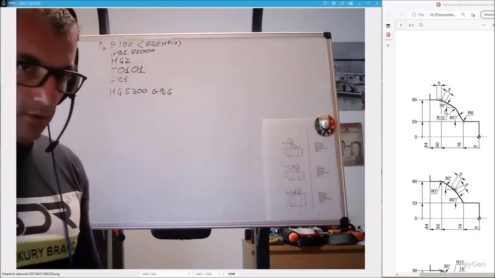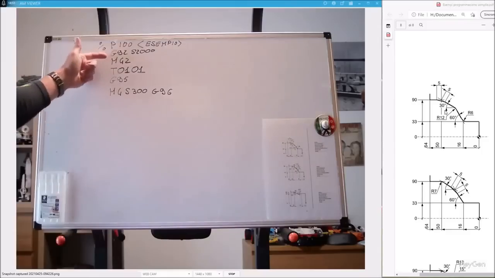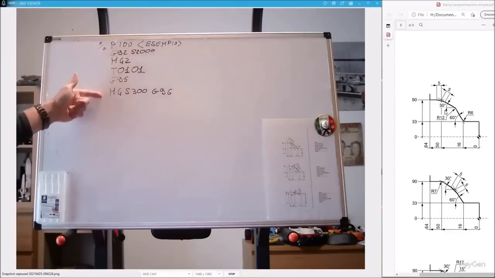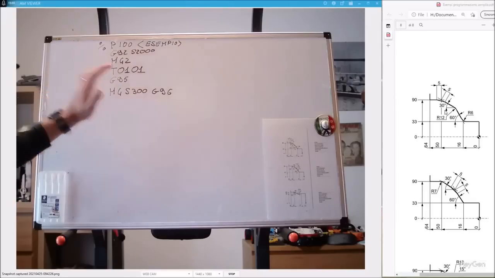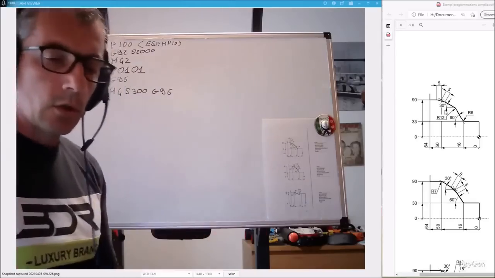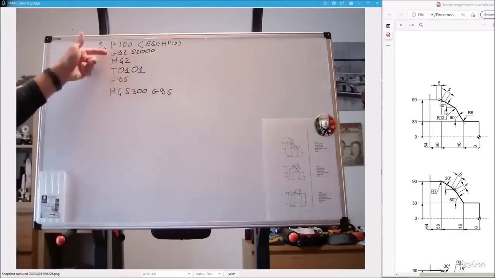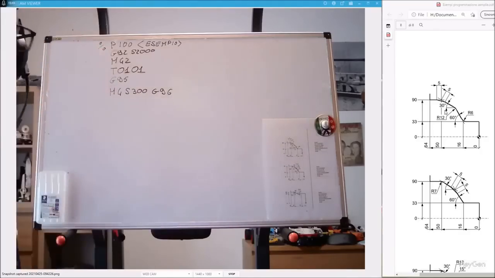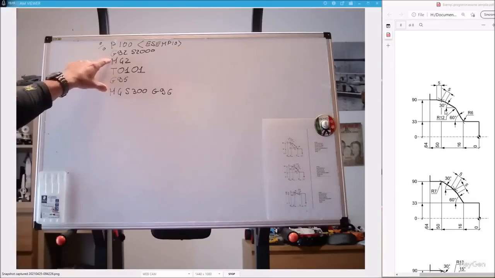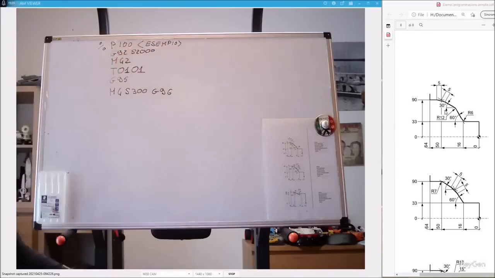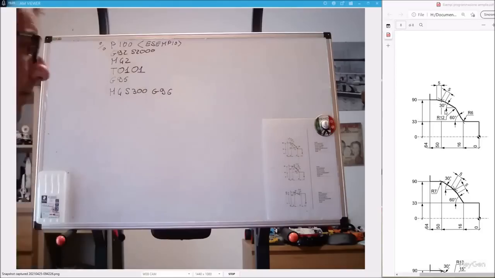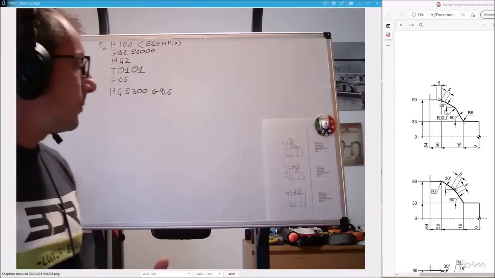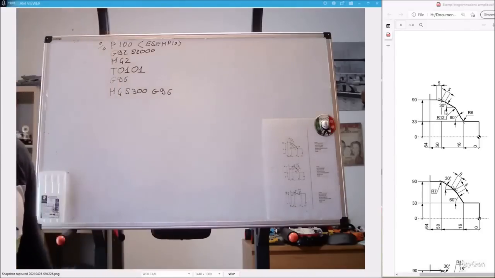The order of these lines doesn't change much. Ideally, it's always good to remember to put G95 before M4, but it doesn't matter if you change it later. So, don't worry about the order in which you enter these codes. Okay, here's M42. The range must be entered with the spindle stopped, so M42 should always be placed before M4. Otherwise, the spindle stops, changes the range, and restarts. Let's say it's a bit stressful for the machine, not so much for the CNC.